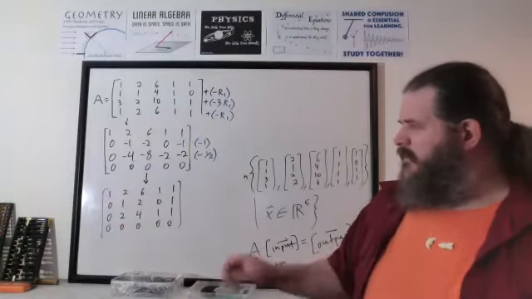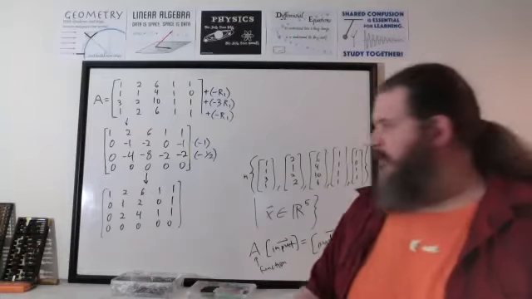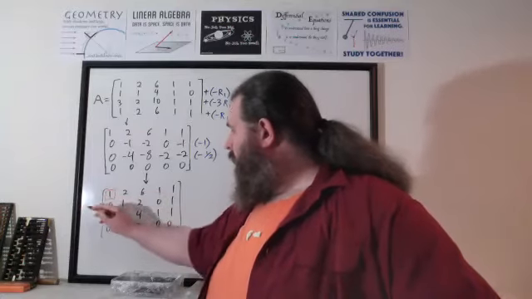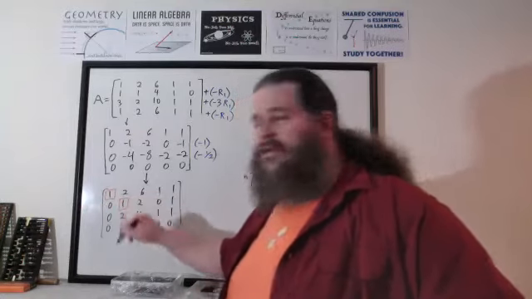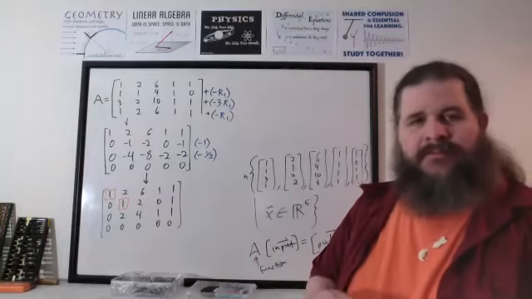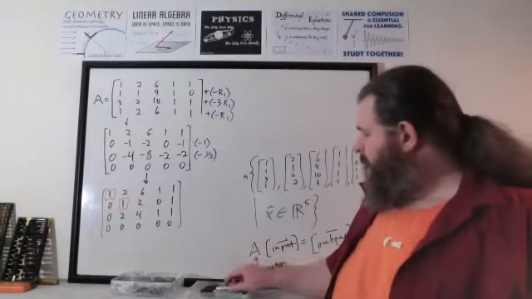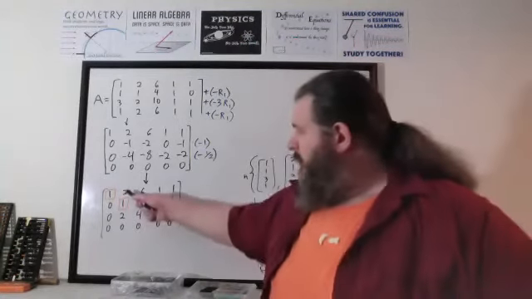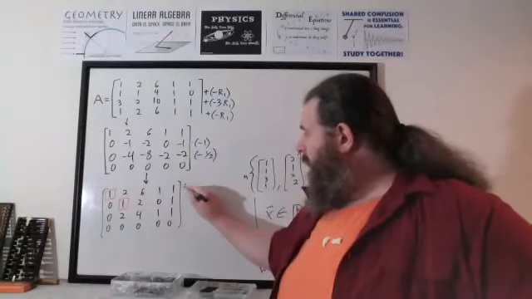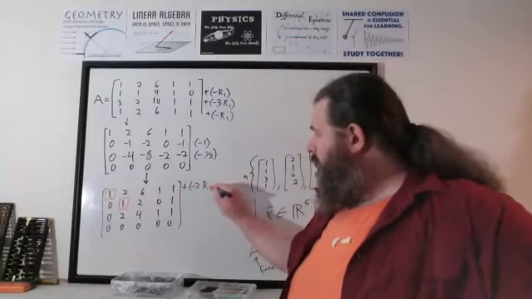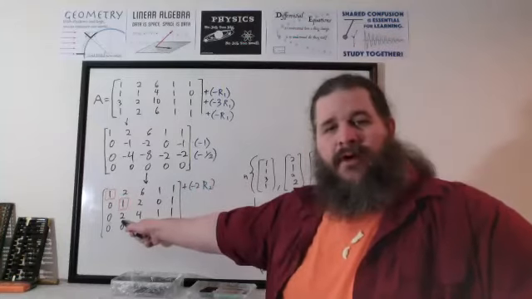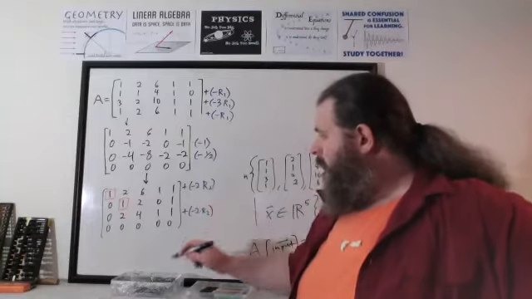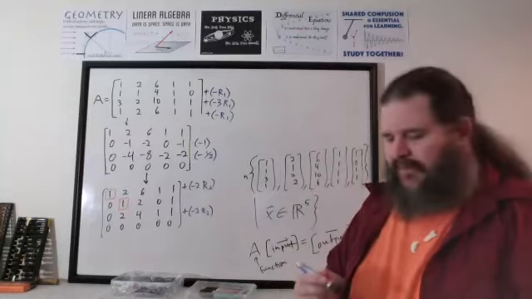And at this point, if we take a look at the restrictions for reduced row echelon form, if we look for the pivots, this pivot is a 1 and alone in its column. This next pivot is also a 1, but it's not alone in its column yet. So what would we need to do? The number above and below should be 0. Yeah, we want to turn this 2 into a 0. So let's add -2 times row 2. We also want to turn this 2 into a 0. So let's modify row 3 by adding -2 times row 2 as well. And then row 4 is already all zeros, so we can just leave that as it is.